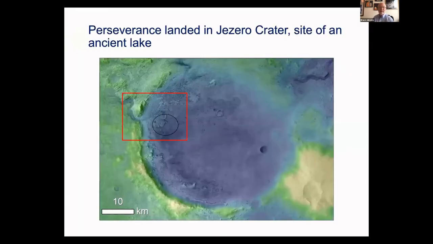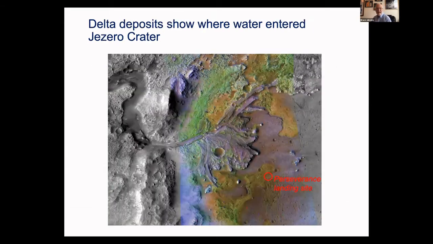And the real driver is that we're interested in the surrounding terrain. It landed in the middle of Jezero Crater, seen here in a topography image that's been colored by the altitude. Jezero Crater is the site of an ancient lake bed. And the fact that there are standing bodies of water is what makes this an exciting place. The landing ellipse is shown there in the left, and that box in red shows you this image.